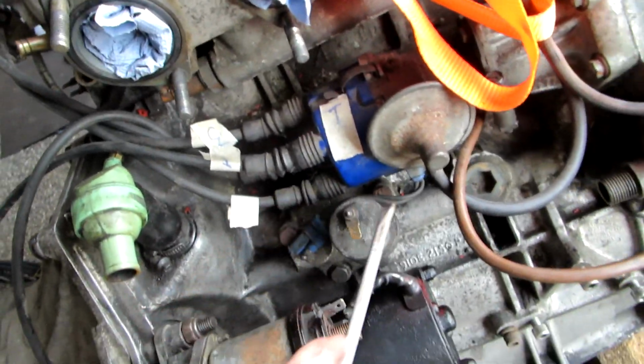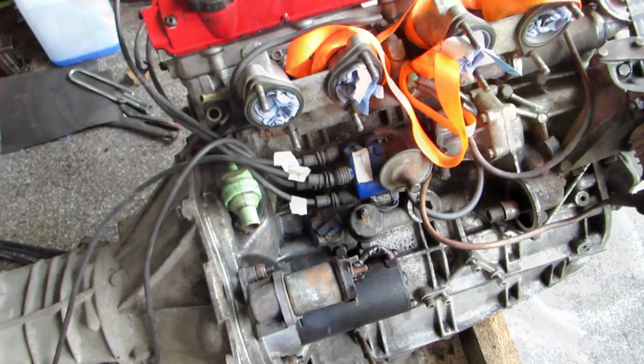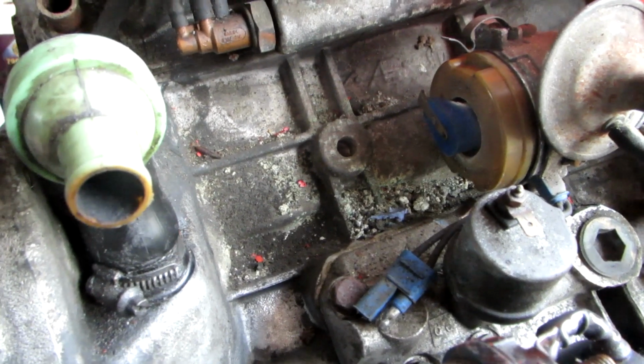So I'll proceed to remove the distributor cap on here, which is basically 2 clips, one there, one at the bottom. The bottom one's a little bit awkward, but with the screwdriver it's possible to get to it. I'll remove that and start putting in the new one. Easy enough. A lot of rubbish underneath there.